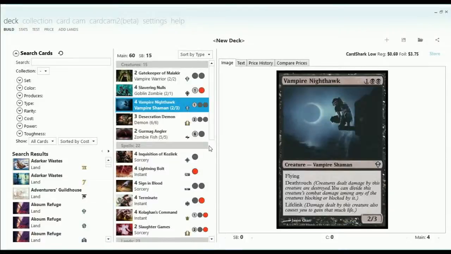Good evening, everyone. Late Night Mega here, and tonight we're playing a very unique and unusual deck. This is what I call a black-red sort of aggro control discard type of deck.